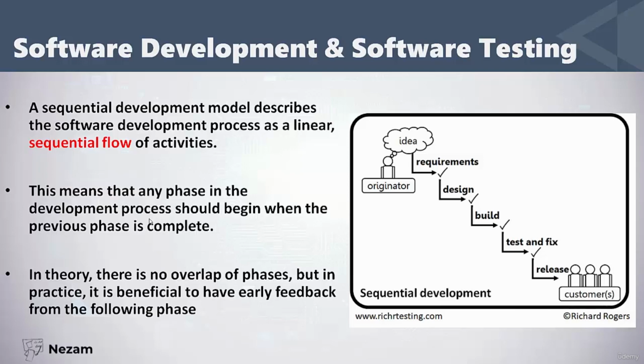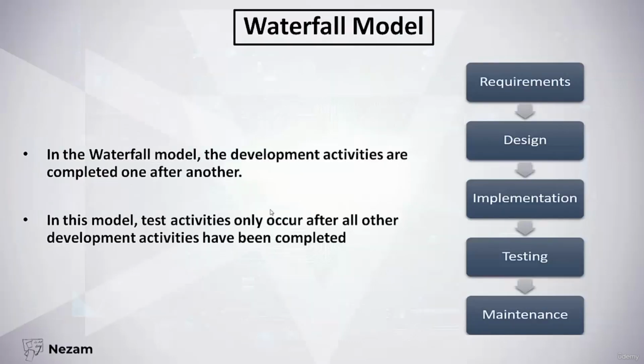The sequential development life cycles have two major types. The first is the waterfall, and the waterfall goes like this. Like its name says, waterfall, because in the waterfall the water falls and it doesn't come back. So at the beginning we collect the requirements, we design the software, we write the code, we test, and then we release the software or deploy it. After releasing, if any problem happens with the customer, we perform maintenance activities. So this is the waterfall model, and it is considered as the most ancient model in software development life cycles.